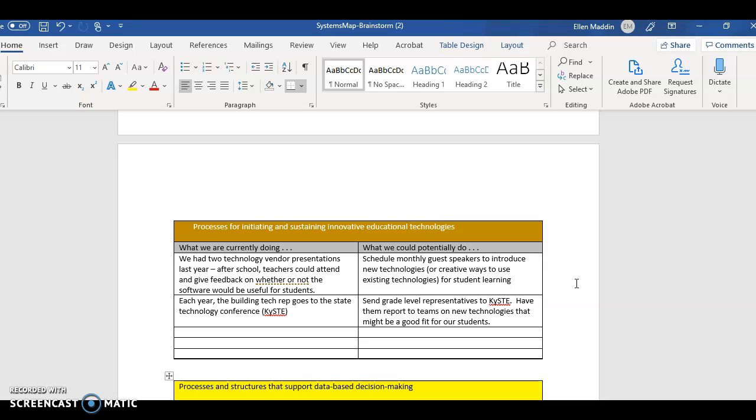So what could we be doing to sustain educational technology, innovative educational technology, support it, and make it grow even further?